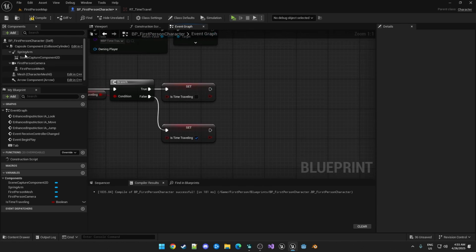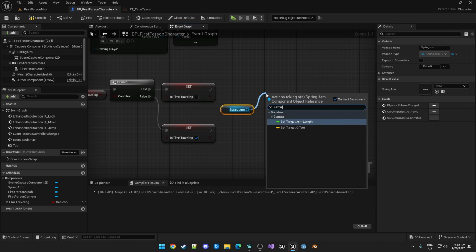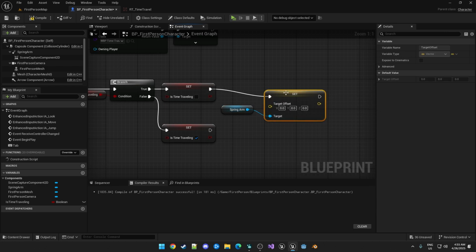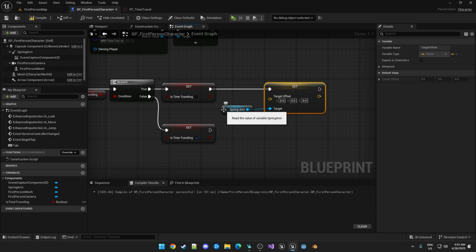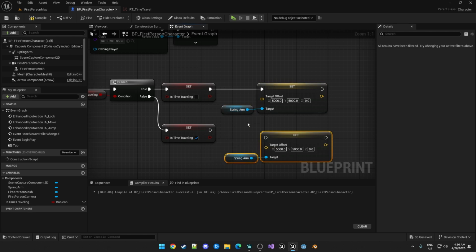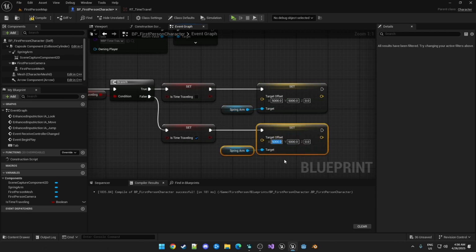We then need to update our spring arm. And that was the target offset that we're using. So in the case where it's false, we're just setting this back to what we had initially, which is 5,000. If you're physically at the other location, then that means the target is then negative 5,000.